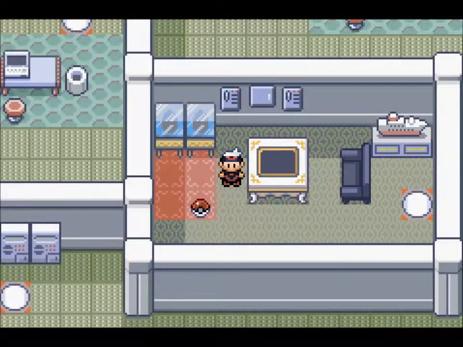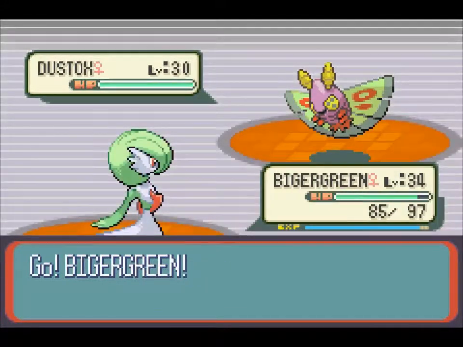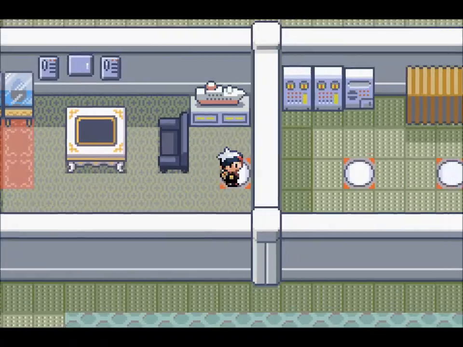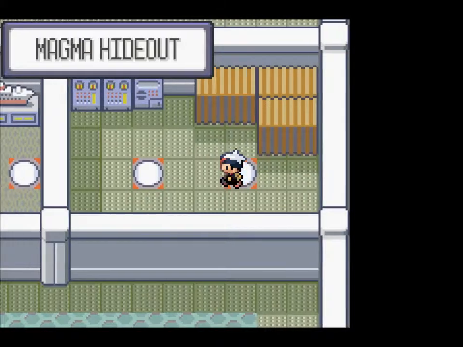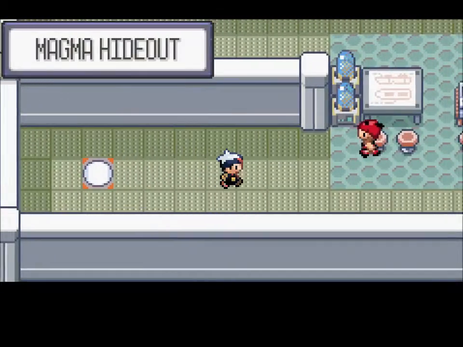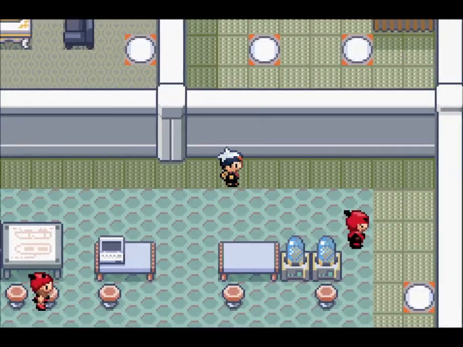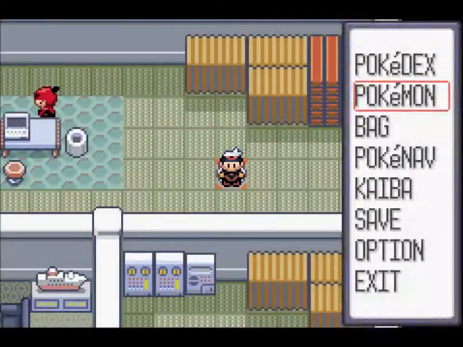Now let's just go ahead and take a look at what we missed over here. We missed the Dustox. I mean, I don't really care at this point because Dustox is equally bad. Oh well. Okay, let's get out of here. Who's even up right now? Alright, we'll get Kaioken out. Kaioken can use some EXP.